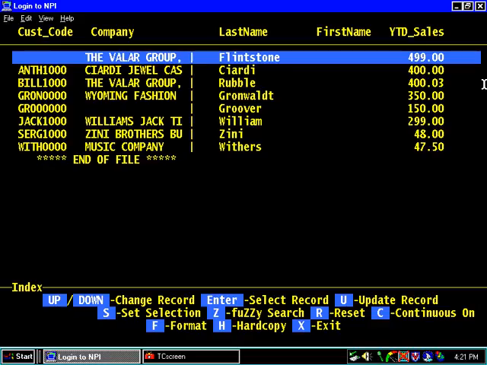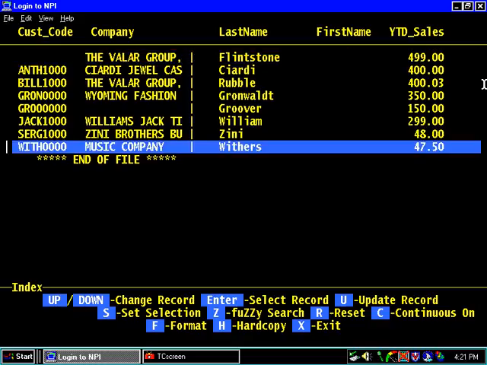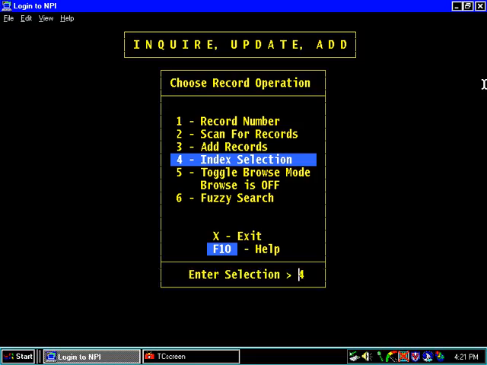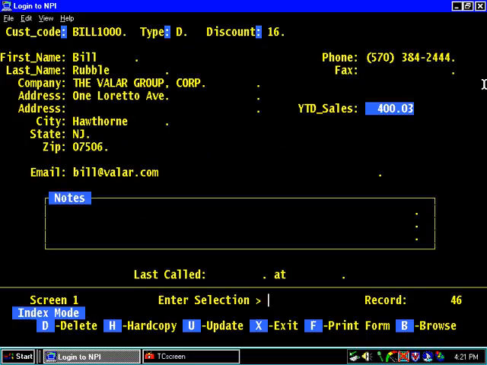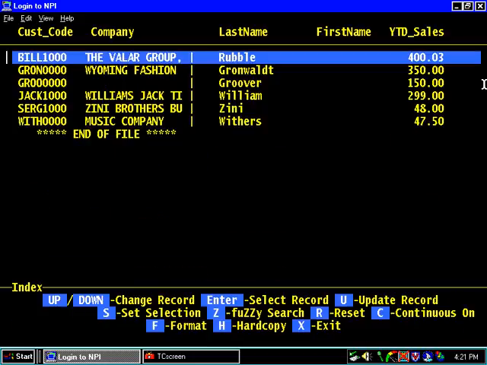And if we look at the format that we've made here, let me see, I press the down, I'm going to press the browse key, the bottom key. I went to the bottom of the file. Let me go 4 by index, hit enter. I'm going to hit B for bill. I got the bill record. Now I'm going to browse.